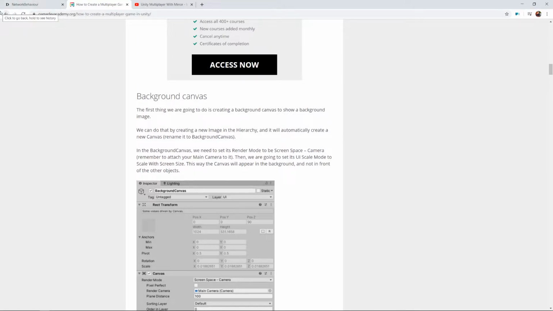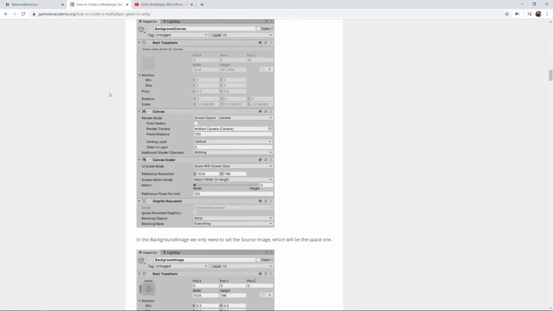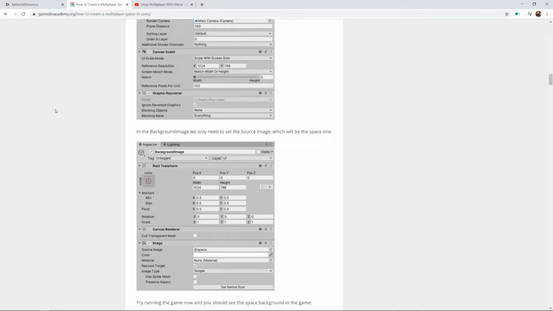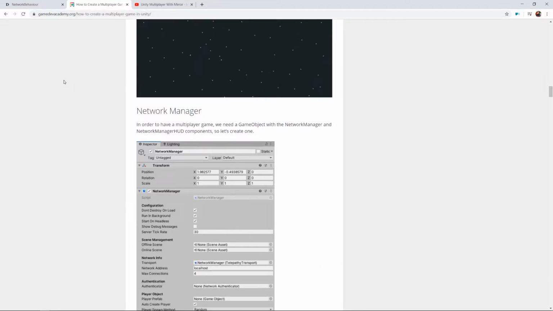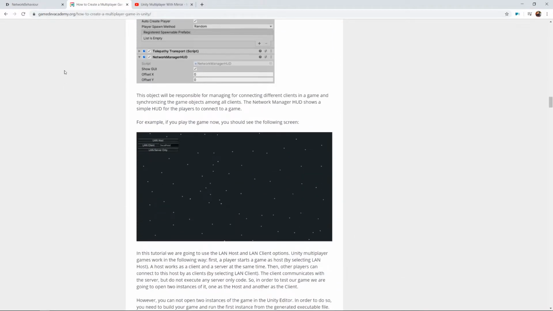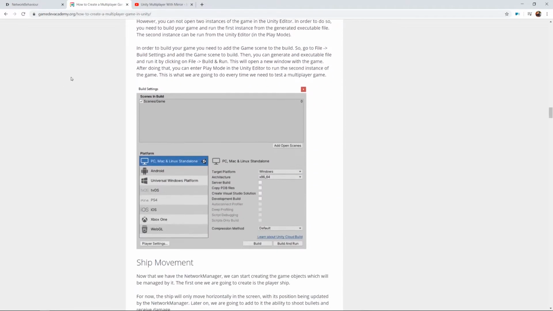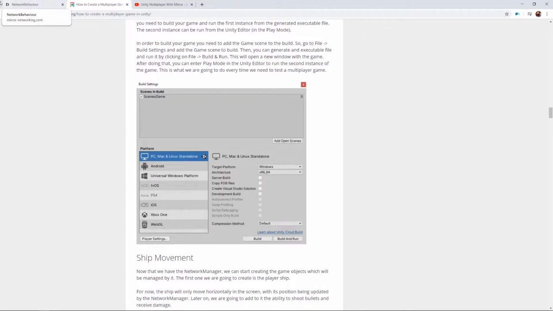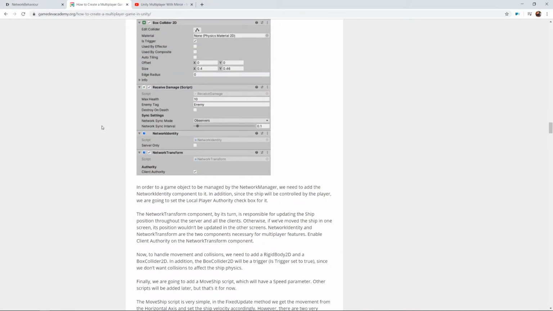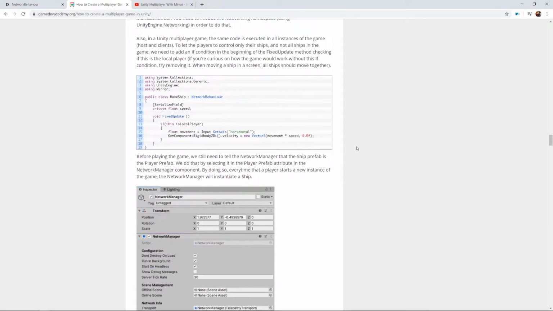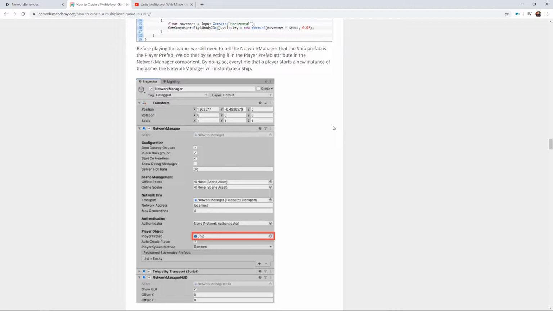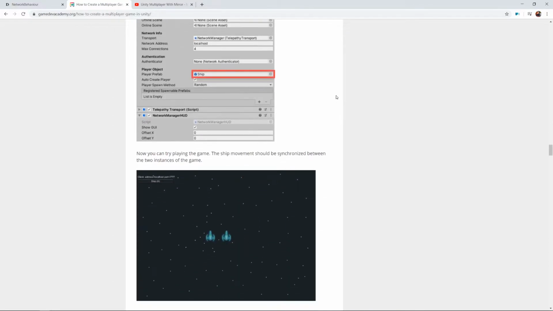I'm not even sure if you ran through this entire tutorial, if you'd get exactly where the authors of the article want you to get to. It's not impossible, of course, but it runs you through some ideas about what the network manager does, how to spawn items on screen, what the player object does, how to use a sync variable. And even if you just read through it, I think it will give you an idea of how Mirror works and why you should be using it.